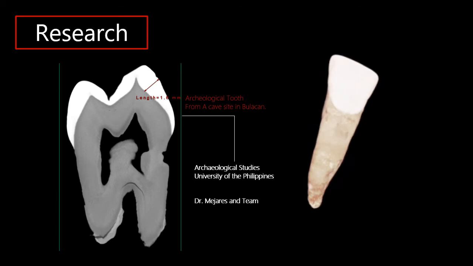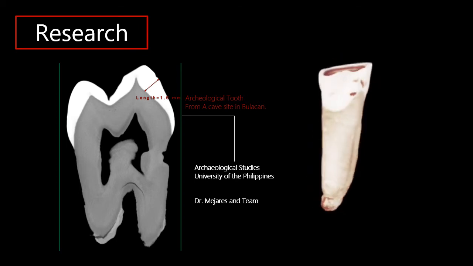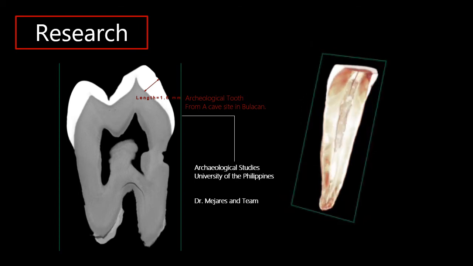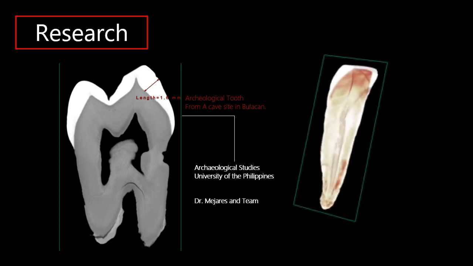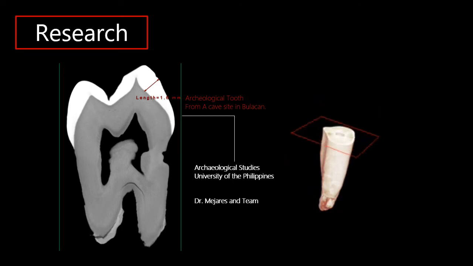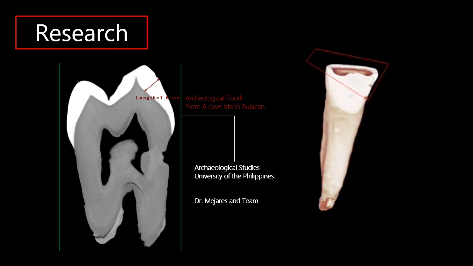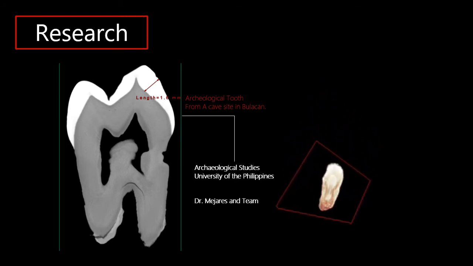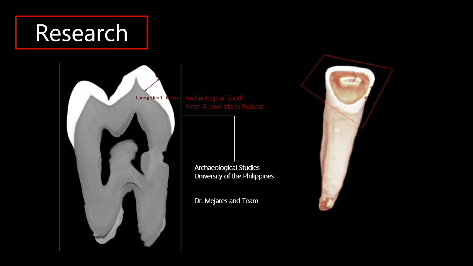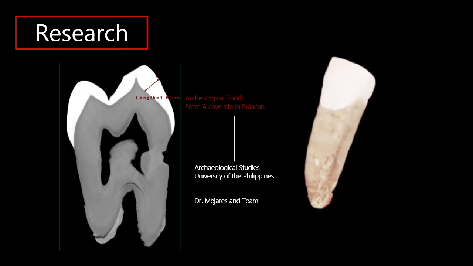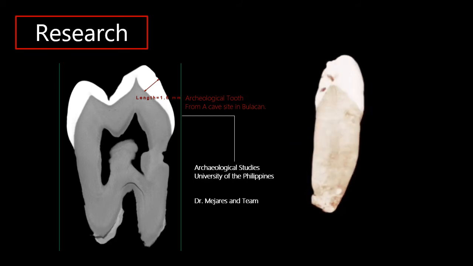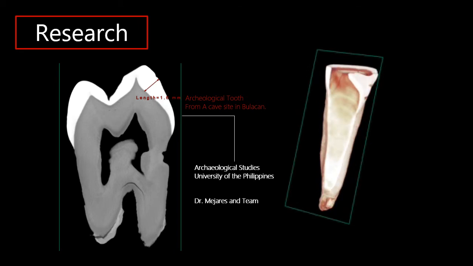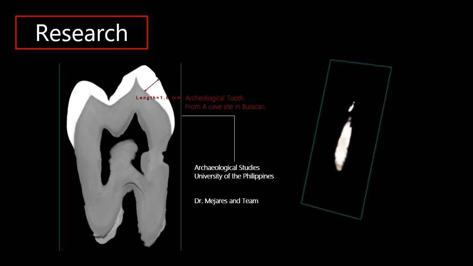Another one is from the archaeological studies of the University of the Philippines by Dr. Mijares and his team. They excavated the tooth from a dig site in Bulacan. As the research goes, the scan of the tooth can generate information such as diets of prehistoric people. Can you imagine if we collected not only a tooth but teeth? We can gather much more information about it.